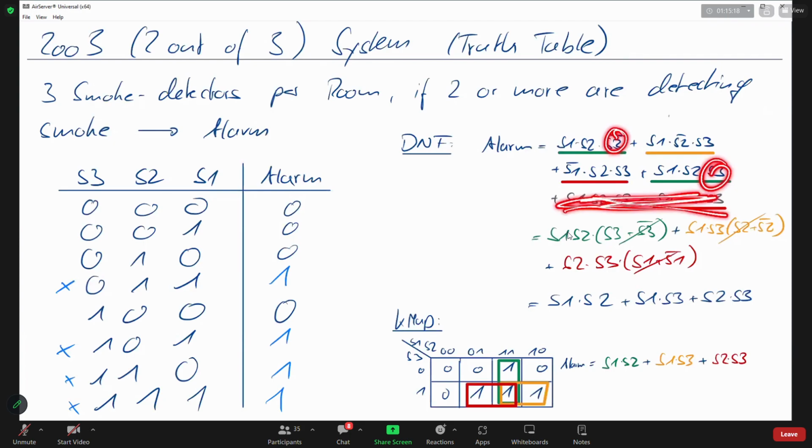But then if I would not have the last ones, I cannot simplify those two, because from here to here, there are two terms changing, S1 and S2. Therefore, I'm adding this S1, S2, S3 again and the second time again to use them to simplify the second and the third term. So I'm extending the DNF to simplify. I'm not just simplifying. Before I'm simplifying, I'm even extending to be able to simplify.